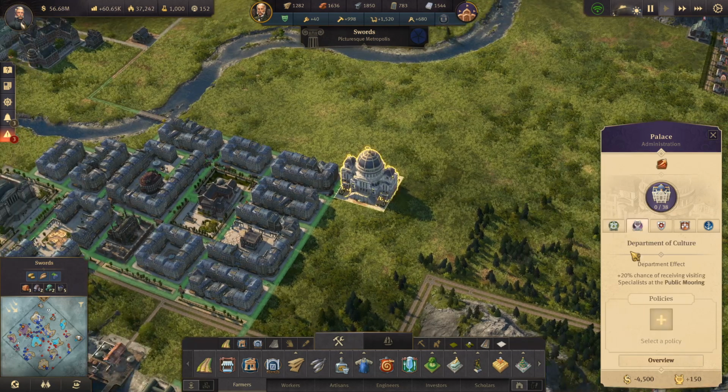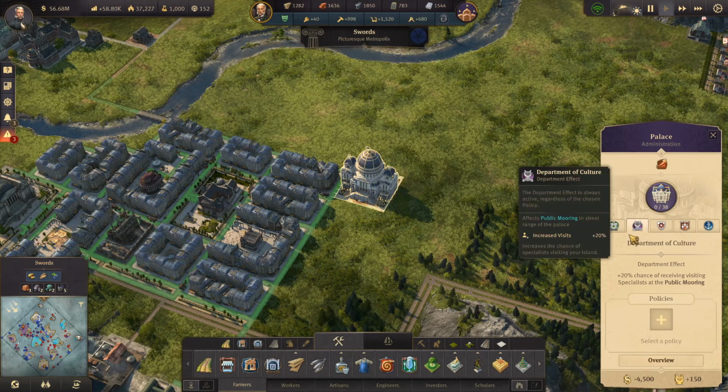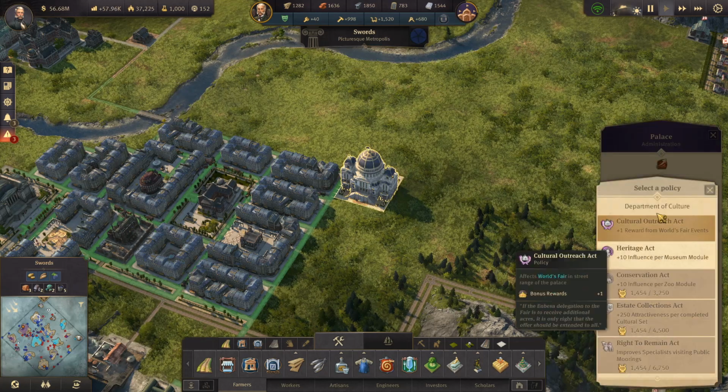So I don't want to dwell too much more on it. A lot of people watching, I'm sure, know how this works. But for those who don't, that's how it works. The different departments basically cover different types of things, different policies. Each one has 5.